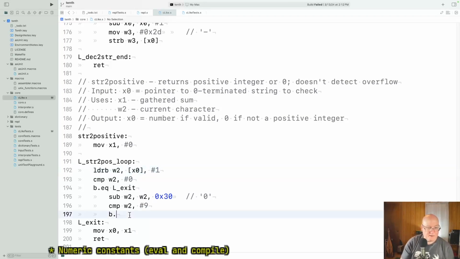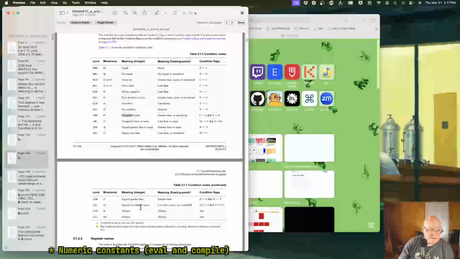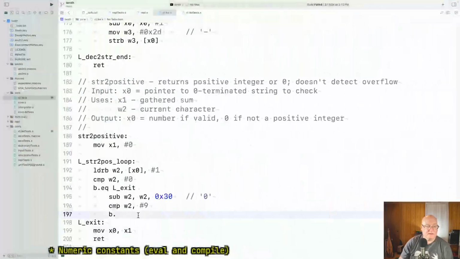A branch dot, and what was it? Same or ls, lower or same. Okay, if it's less than or equal to 9, well, I guess if it's greater than, then we've got a non-numeric.